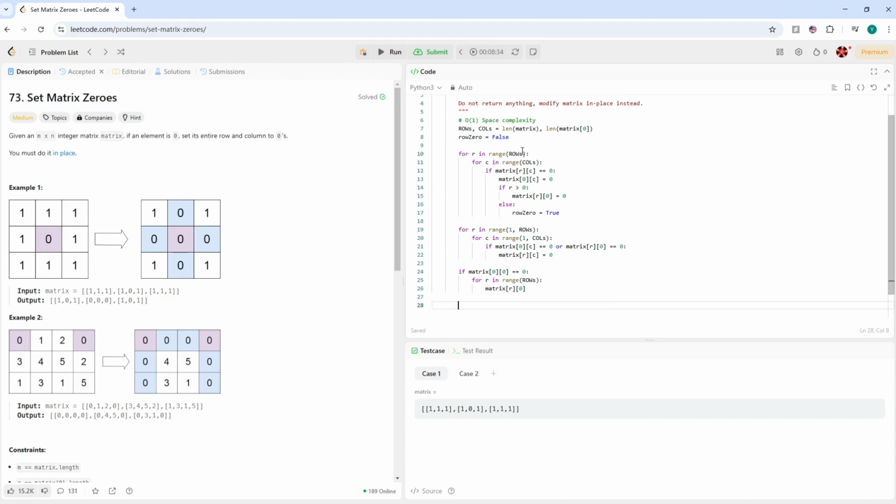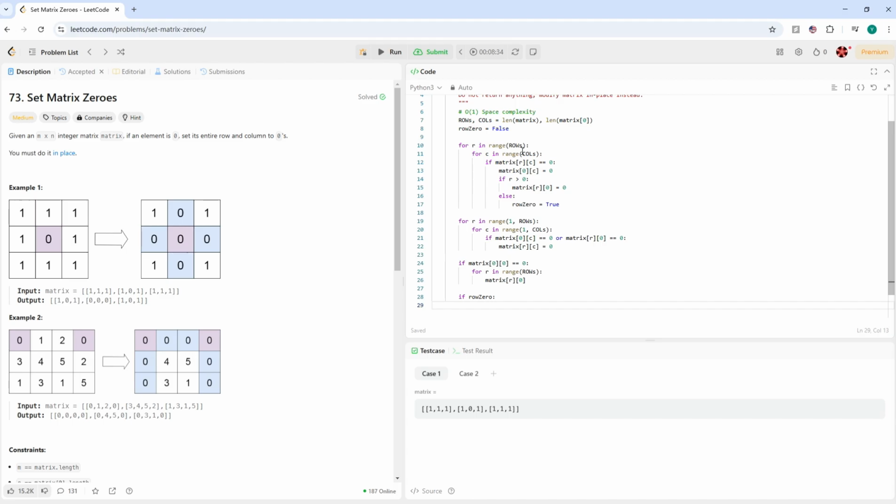The Boolean variable row 0 is to indicate the first row. So if row 0 is true, it means that the first row should be reset to 0.